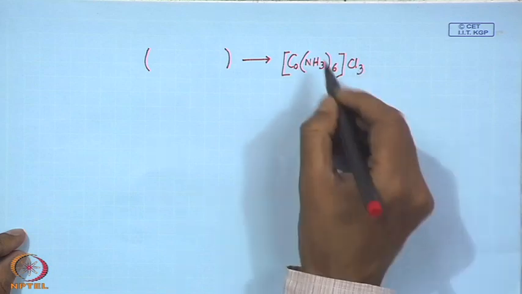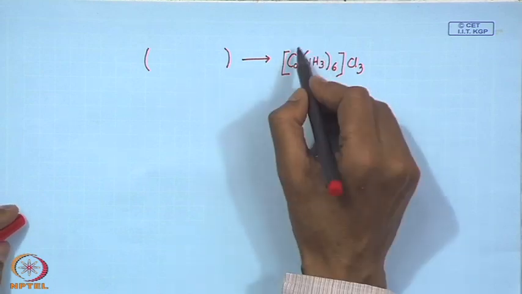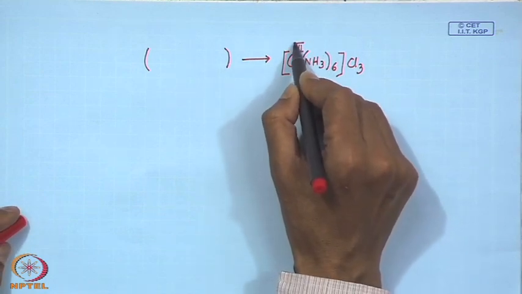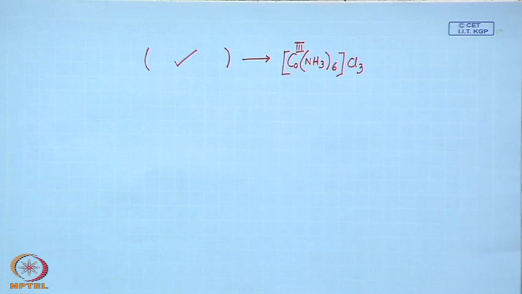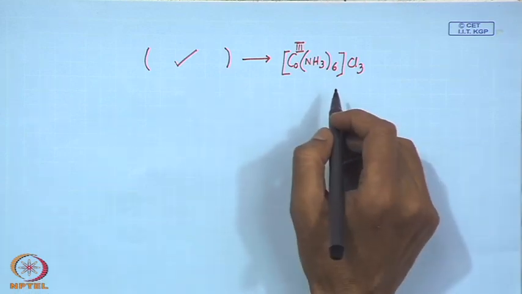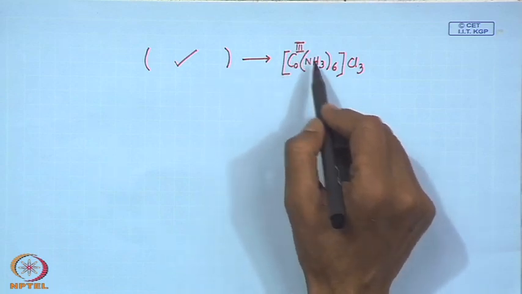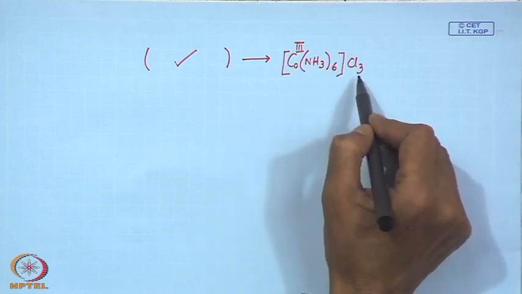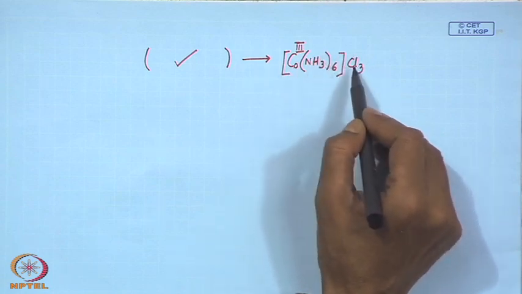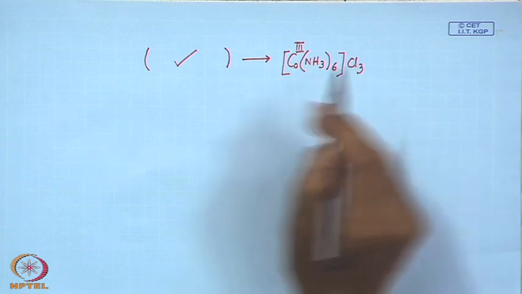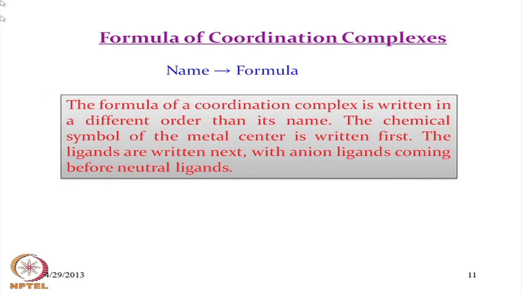Once we know the names, which is hexaammine cobalt(III) chloride, that means when we write the name over here as hexaammine cobalt(III) chloride, we should be able to write nicely the corresponding formula of the compound. How we write cobalt, its corresponding charge, knowing the charge on it, the number of ammonia molecules and the number of Cl minus, because we have several other isomeric compositions where more Cl minus will come within the coordination sphere. So, the name will be in our hand and we will write the formula from there.